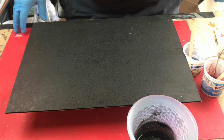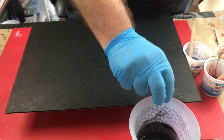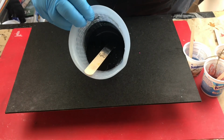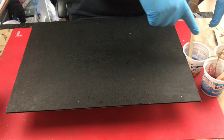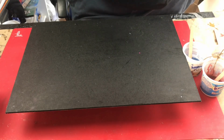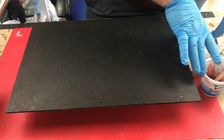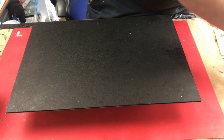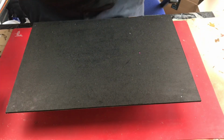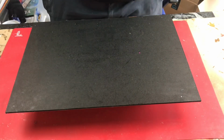So we've now got the resin all mixed up. As you can see, I've got the black mixed up there for the base colour, and I've also, in these pots here, I've got red, blue and gold mixed up, and I've got the string actually hanging in there. It's soaking in there as we speak. So let's move those out of the way because I don't want to contaminate them with the black. So what I'm going to do is I've also put mica powder in them and the acrylic paint, and everything I've used today I will put into the description.